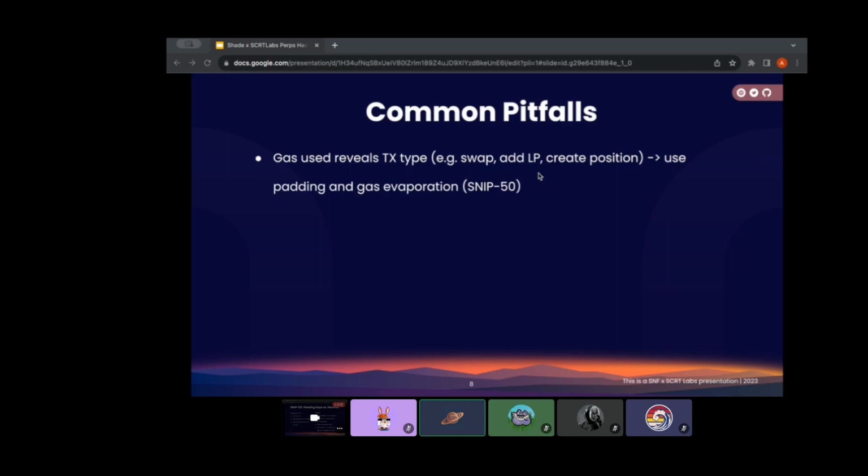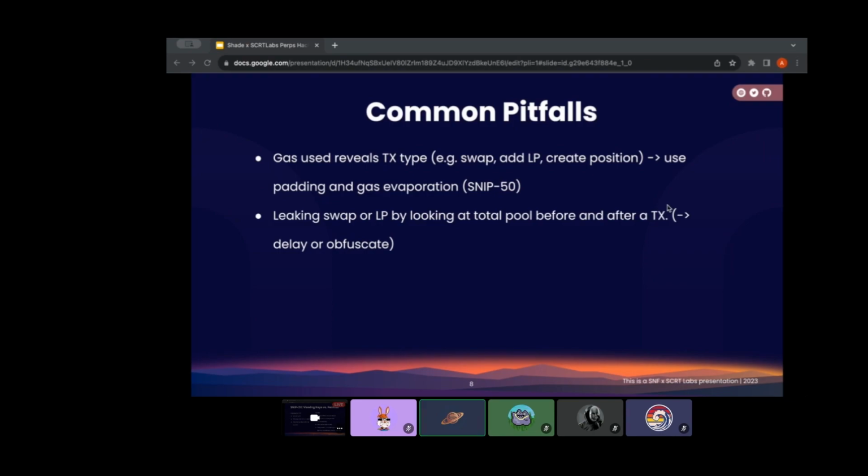Another thing you really need to keep in mind is that you need to look out for leaking your swap positions or your liquidity providing by looking at the total size before and after a transaction. For example, you usually have a pool size of, let's say, 100,000 on one side and 100,000 on the other side of an asset.